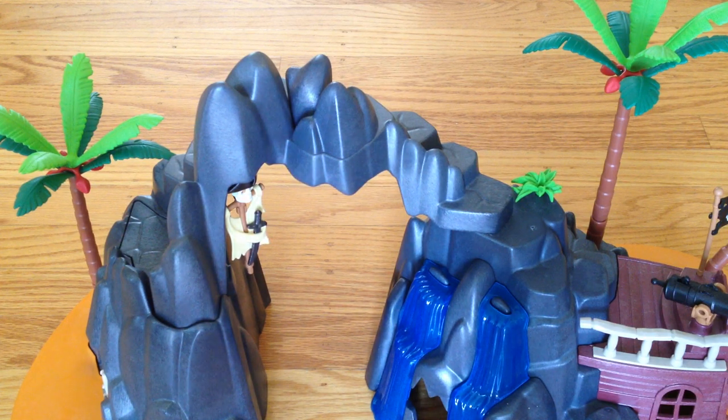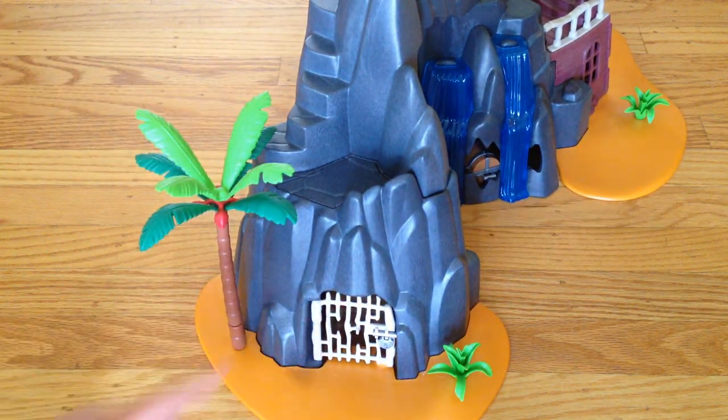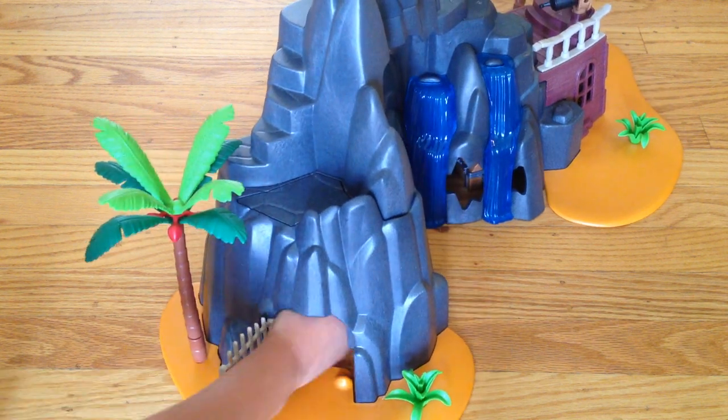First, let's show you what the jail looks like. Let me just rotate it so you can actually see the jail. Do you see it's a jail door — it obviously is a jail door. It's for locking people in here. You can use your imagination and lock whoever you want inside this jail. It's a very big jail and it can hold a lot of people.